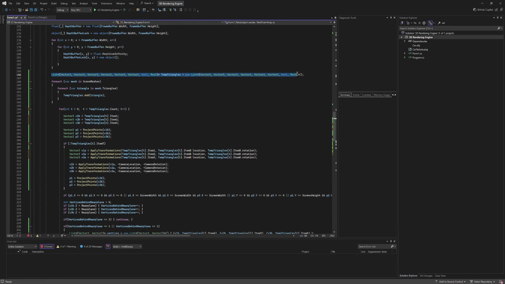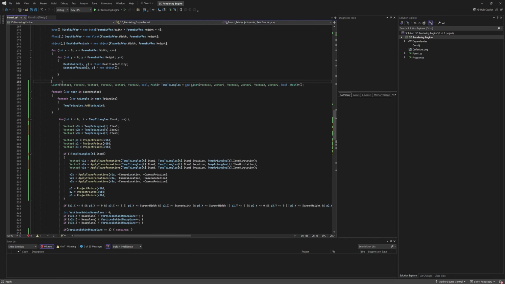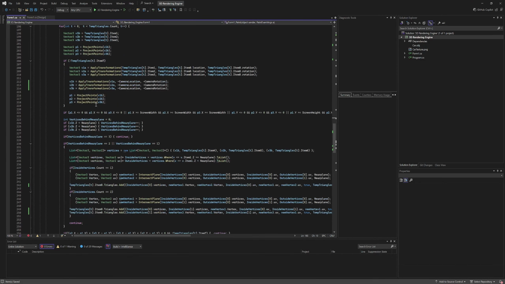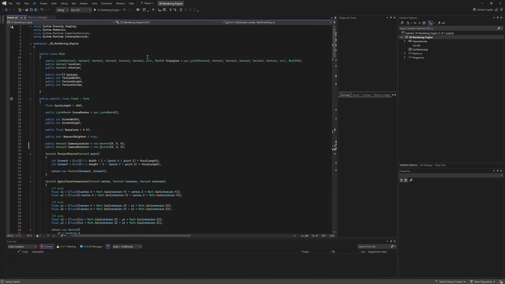So it's going to create our new list, and it's going to fill it up with all the triangles in the scene, and then it's going to run the code that we've made already. And so now let's also go down here, and we need to change this to just temp triangles.add, because we're no longer adding to our item 8 mesh all the way at the top here.